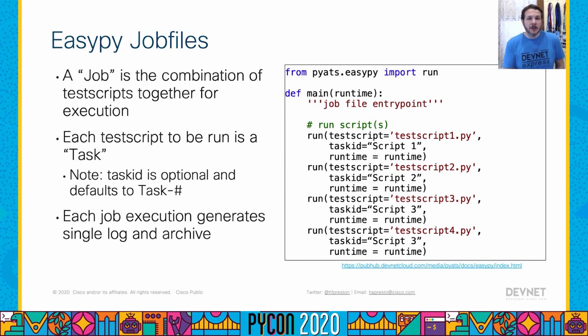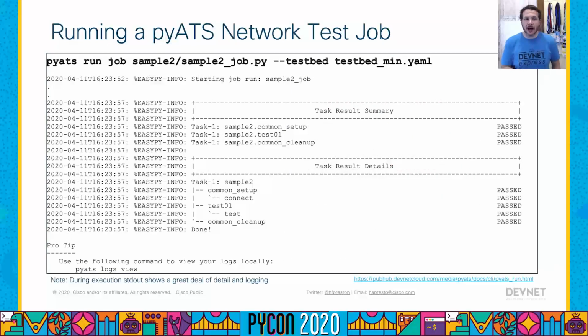Now with those three components in place, we can go ahead and run our job by using pyATS run job, and then you give it the job file and the testbed that you want to pull together to run for this execution. And then you'll see in the display, for each one of the tasks and each one of the tests, did we pass, or other options might be skipped, failed, or errored. Here we've just got a basic bootstrapped piece, so there wasn't a lot that went through, but your actual test can have lots of detail and data, lots of output displayed at the CLI.